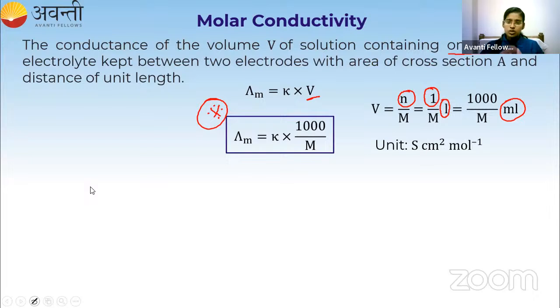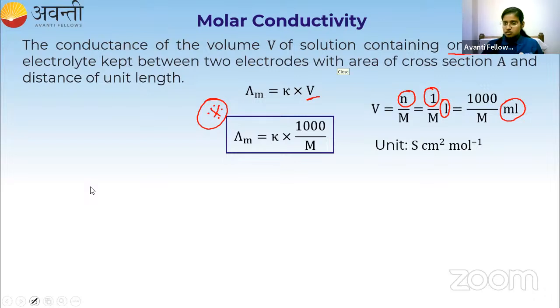So now I'm going to ask you one question. If I dilute the solution, dilution means if I add some more water to the system and try to decrease the concentration of the solution, what will happen to the molar conductivity? Will the molar conductivity increase with dilution or decrease with dilution? What is your answer? Any idea for anyone?